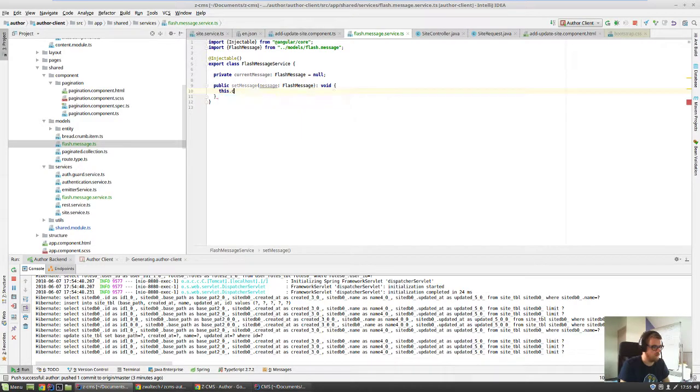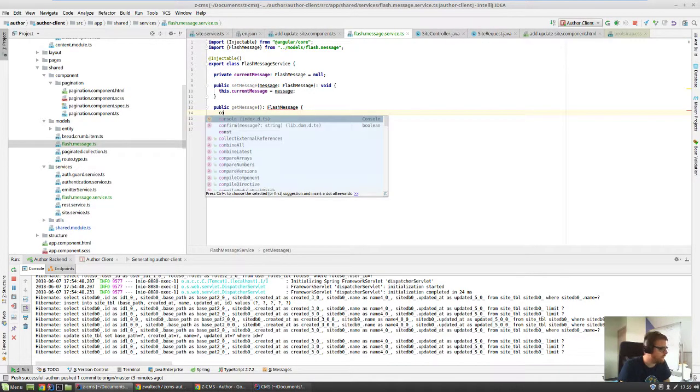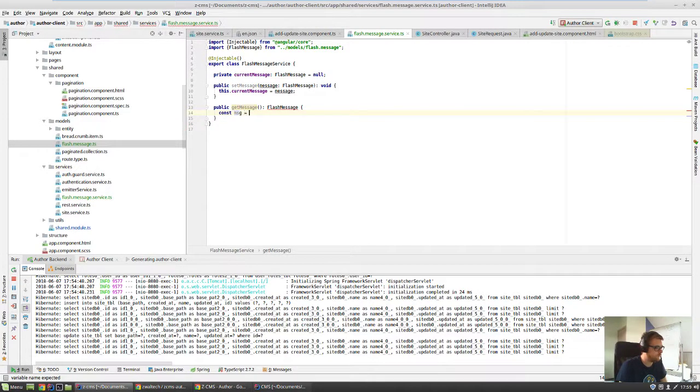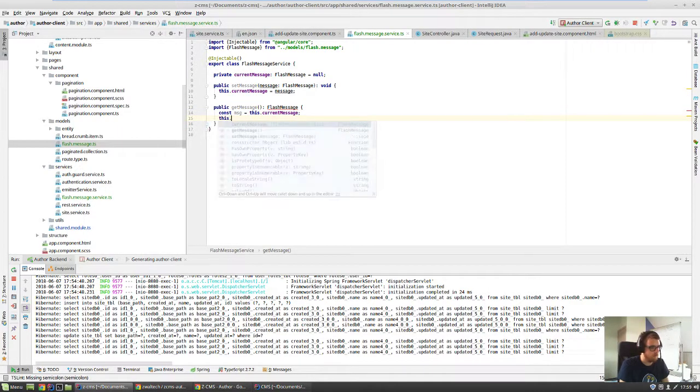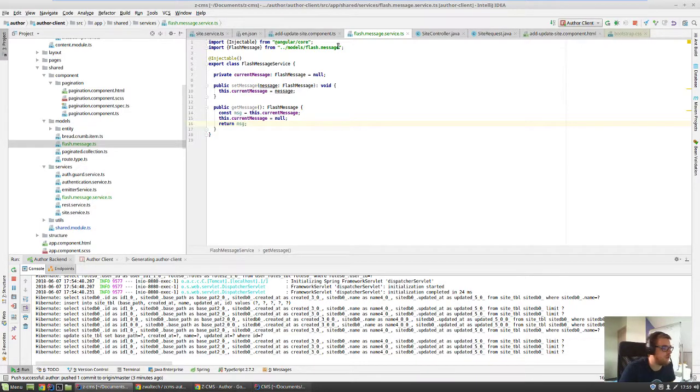This dot current message equals message. We have public get message flash message. Now we say we clear out our current message, and now we return our message. So we get our message and clear it out.